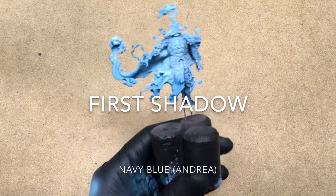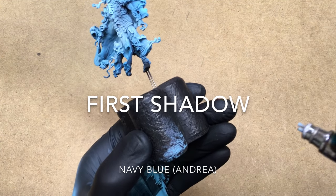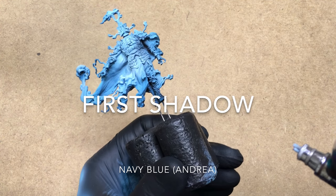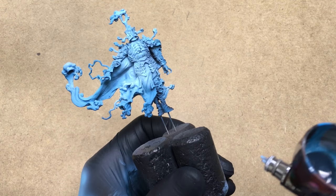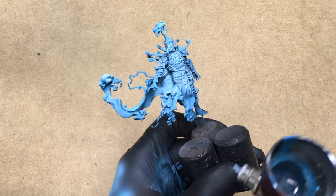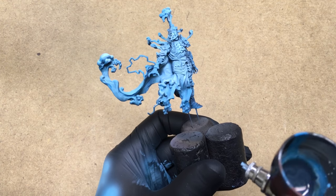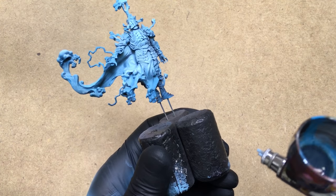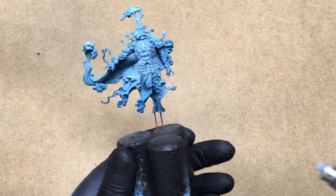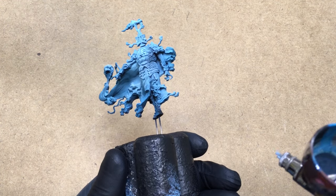And now it's time to add some of the storm to the equation, because at this point he looked like a sunny day sky, and now I just wanted to make it a little bit darker, but in the end I wanted to make it much darker. I just didn't want to go overboard at the very beginning.